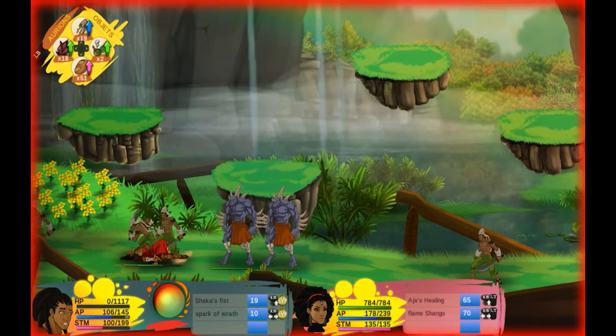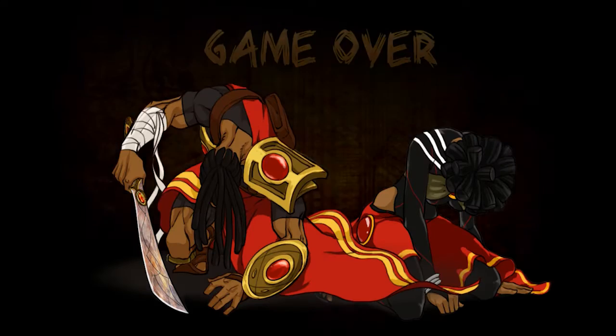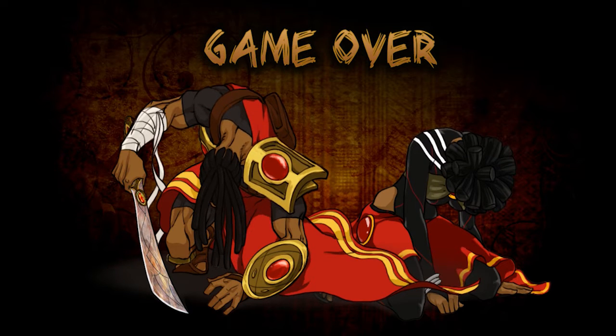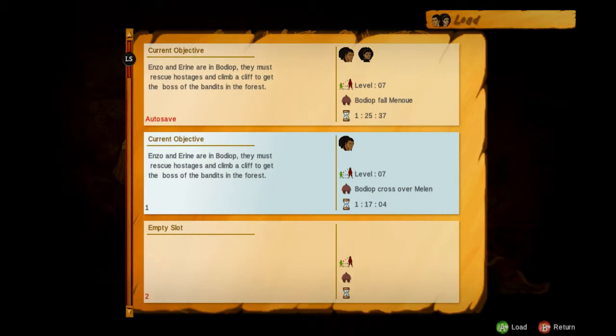Yeah, I'm killed. Whoops. You know how I said we're not supposed to die to trash? That's because I didn't heal up there. I should have healed up. Alrighty, let's try that again, perhaps. Let's head on back up. Load saved game. Let's head back to that save. So we're going to be back where we started, I suppose.